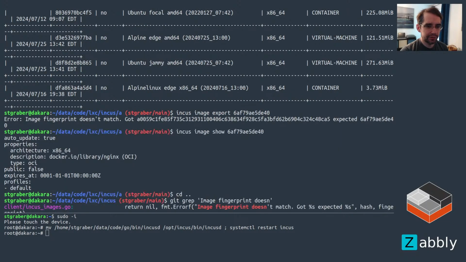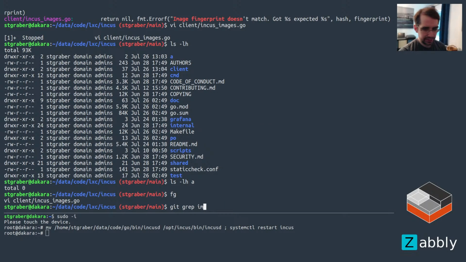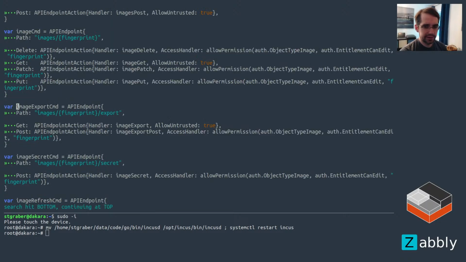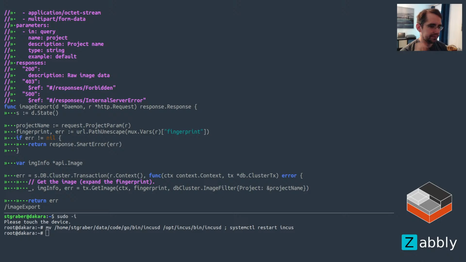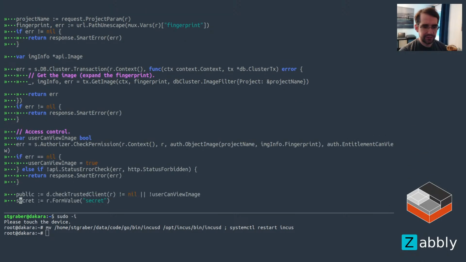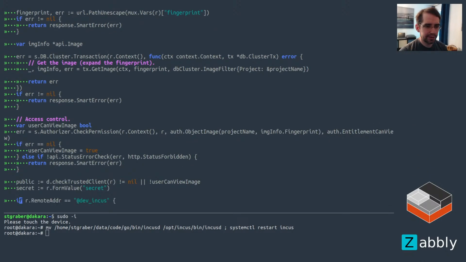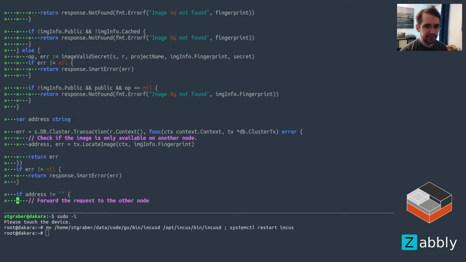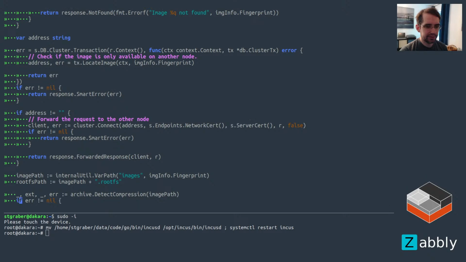Okay, I did just do a show on it. It's properties and its type an OCI. Okay, I want image export. So that's the function that takes care of that. Let's just go look at this image export command. Okay, and then the image export function itself is here. This should actually get the full image. It does. We've got image info, which means we do have the data we need to then set headers effectively. Okay, that's cool.